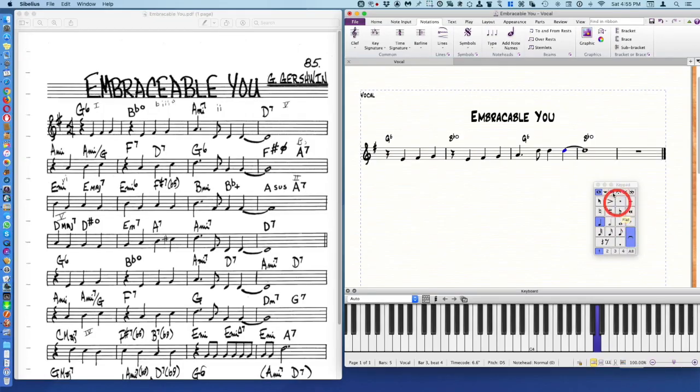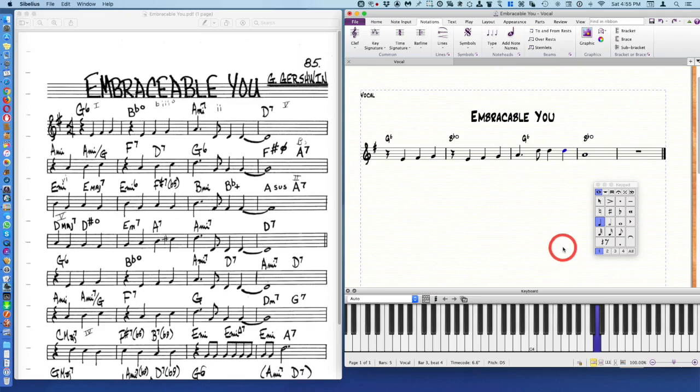Now let's say this wasn't a D, for instance. Let's say it was an A. Well, we're no longer using a tie then. What you would do is you would select the D, it's already selected blue, and you would push S, and that gives you a slur instead of a tie. I'm going to undo that now.